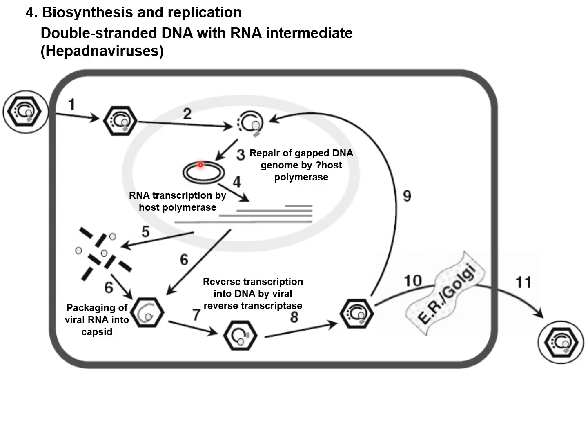Next, we have the host polymerases, which will allow RNA transcription. So we have the formation of multiple templates, some of which are messenger RNA, and these have to go back outside to the cytoplasm where the ribosomes will pick these messenger RNA templates up and form the viral proteins. One of these templates is a very long RNA strand that actually includes all of the information of the genome. And one of the proteins is actually a reverse transcriptase.